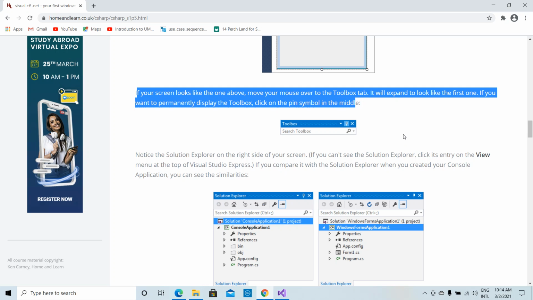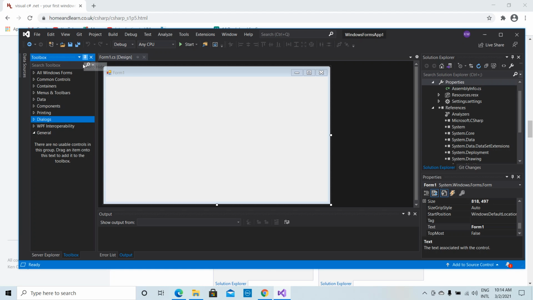If your screen looks like the one above, move your mouse over to the toolbox tab. It will expand to look like the first one. If you want to permanently display the toolbox, click on the pin symbol in the middle. I have already shown you how to pin this.